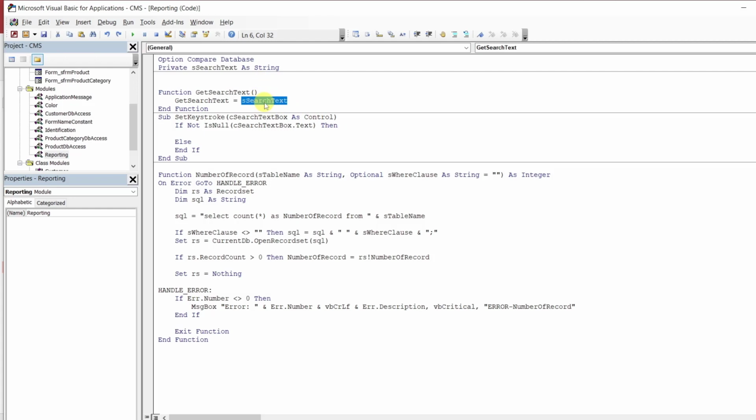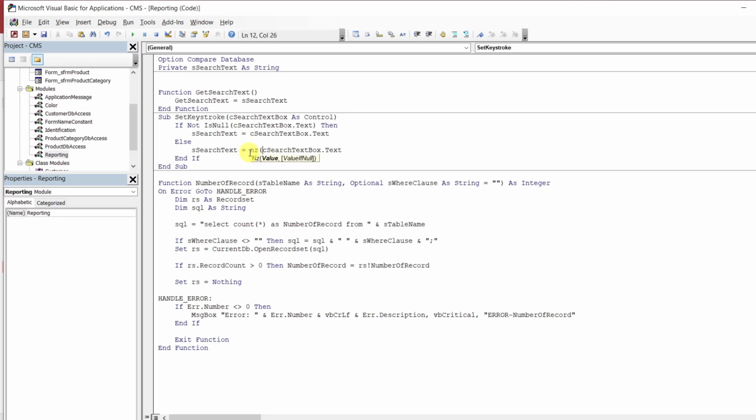It's close. We want to set this local variable, this global variable for this file. We call that global because it's not inside of the sub or function. Equals C. If it's not null, we want this guy, text box text. And if it's not null, we still want this guy.